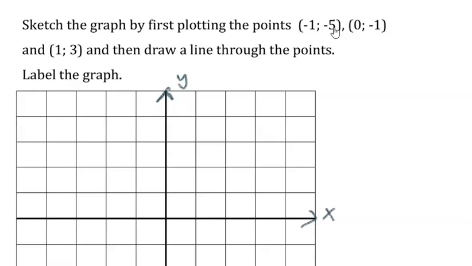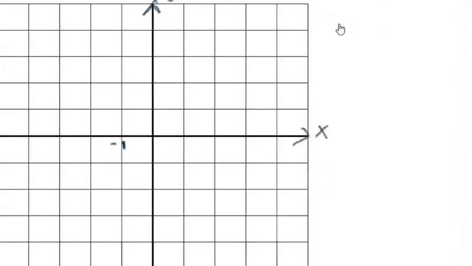So if I plot the first point there, we can assume that the scale is 1 unit per block. I think it will still fit in there. In this case, -1 will be here. So if I want to plot the point -1, -5, I must make a dot here, -1, -2, -3, -4, -5. I must make a dot there.